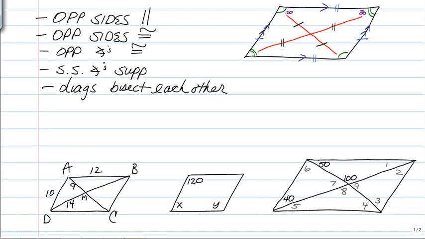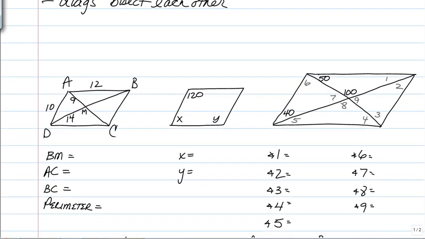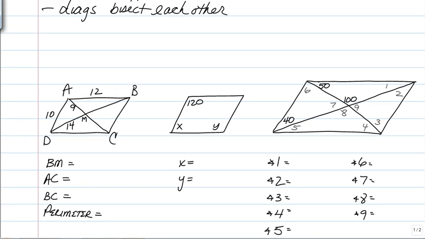So I'm guessing you can figure out what's next. We're just going to apply those properties in different ways. So these first 3 problems are just listing information based on what we have. So in the first example, we can just look at all the given properties and we can just start answering questions. So we know that BM is half of a diagonal. Well, if we know this half of the diagonal is 14, then BM is also going to be 14.